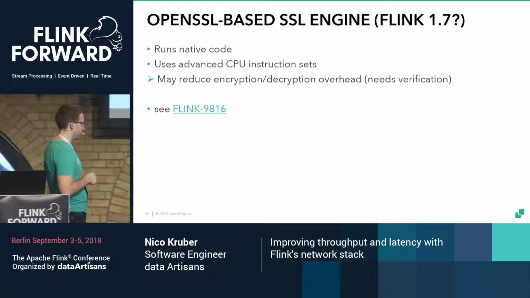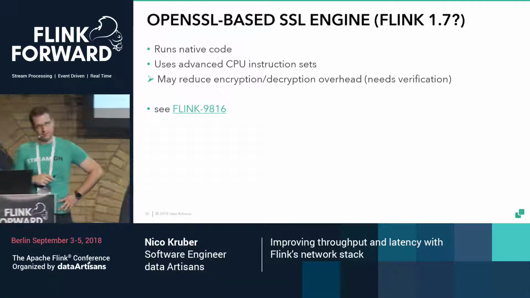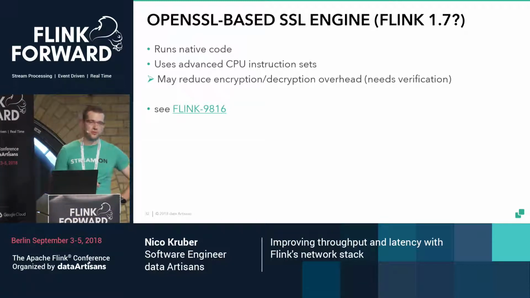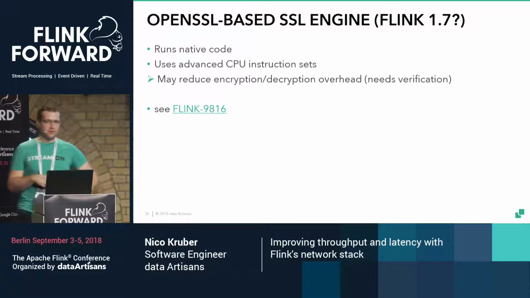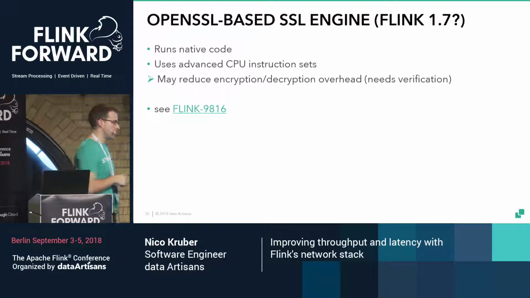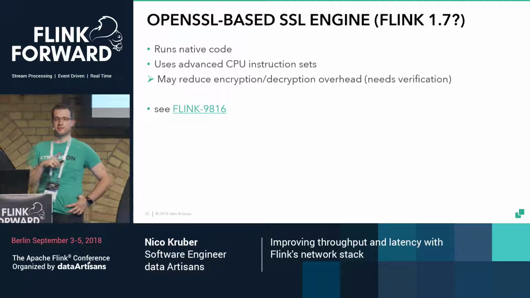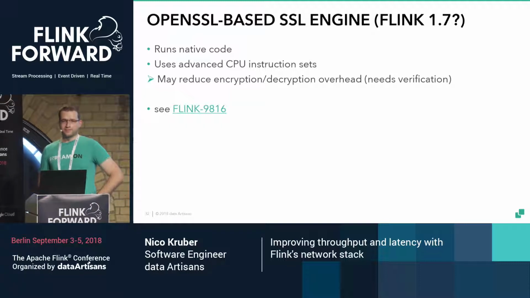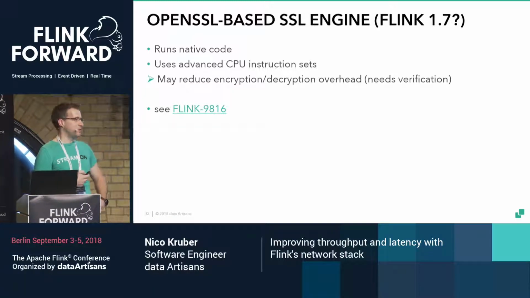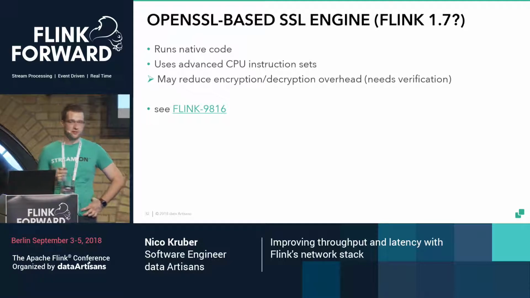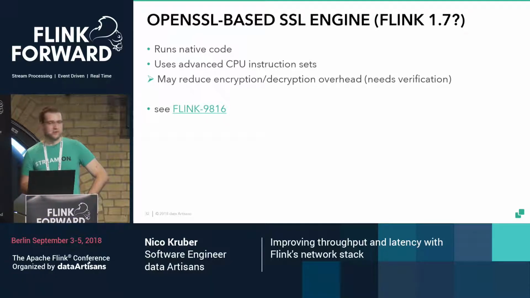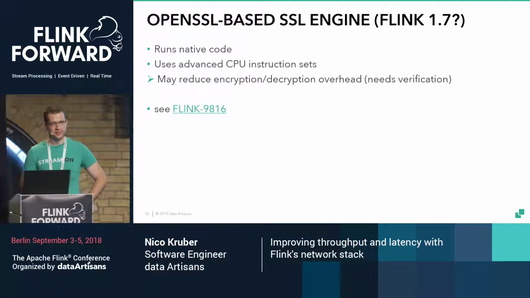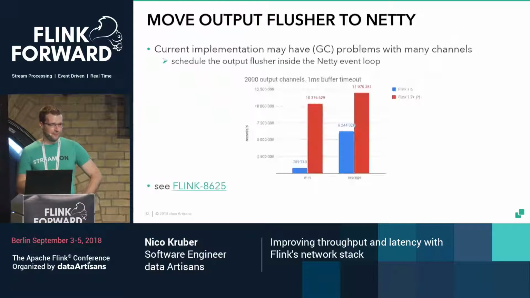We're also trying to optimize the overhead that is done for SSL encryption and decryption in the channels. One way that was recommended on Netty is to not rely on the JDK and the JVM's SSL engine, but use a natively running OpenSSL. That might use optimized CPU instruction sets that modern CPUs expose, so that potentially reduces overhead. What we still need to do is some benchmarks. There's an initial pull request, but we need verification.